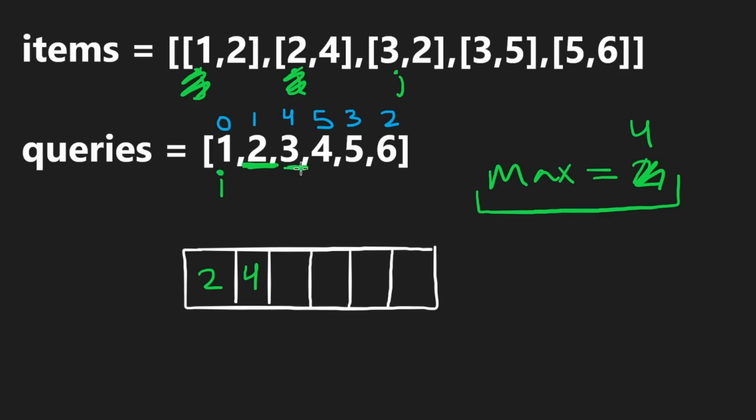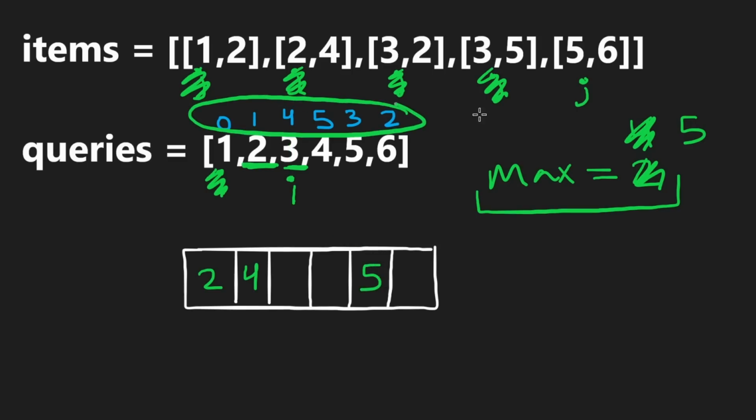Okay, now we're at 3. And I probably should have drawn this I pointer shifted, but I think you guys get the idea. So 3 now. The beauty is 2. Don't update the max. The J pointer is going to go here. The price is still less than or equal to 3. The value is 5. Update the max. Shift J again. Now it looks like we've gone a little bit too far. So we can stop and we will put 5 in index 4 this time, because that was the original index of 3. Index 4 would be 2, 3, 4. Okay, putting it here. By the way, I just chose these indexes arbitrarily if you're wondering where I got these from.